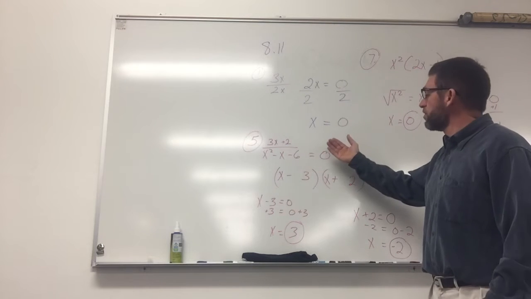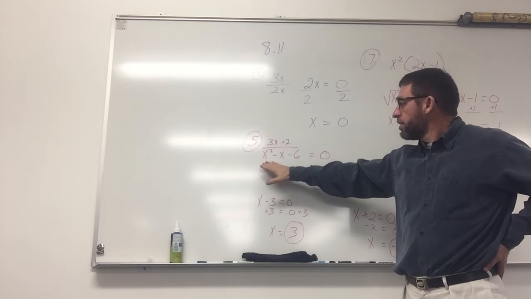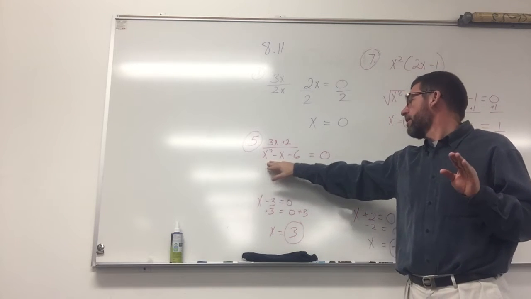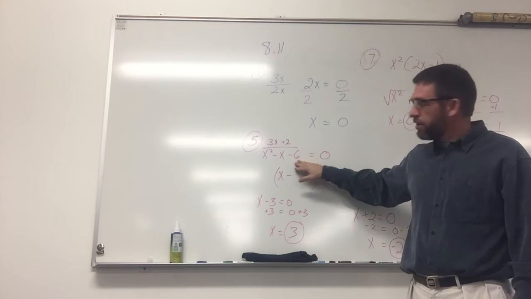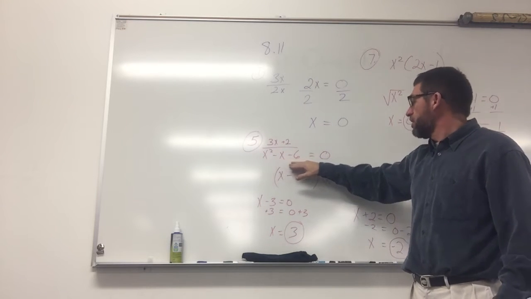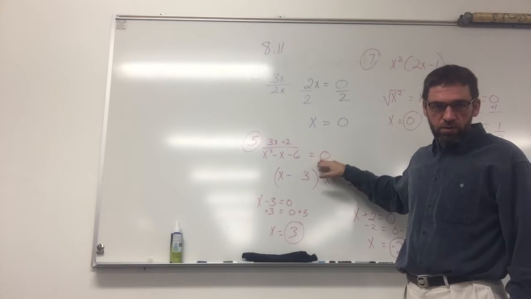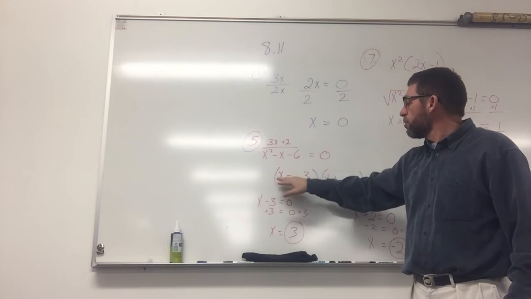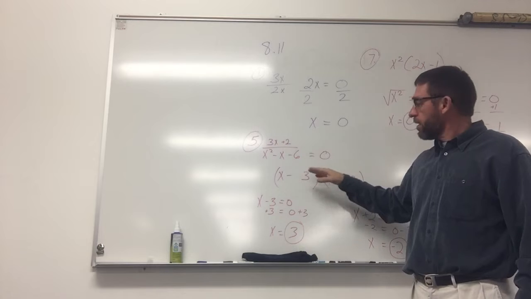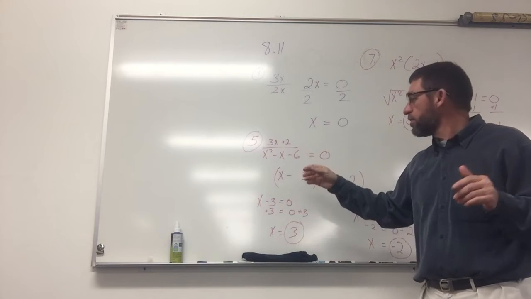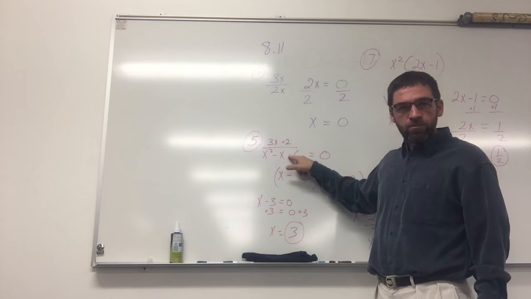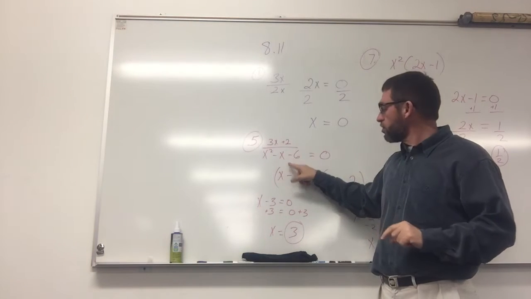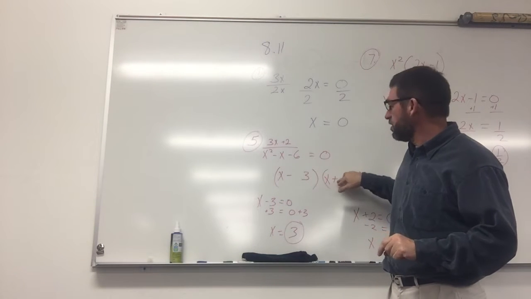I skipped over a bunch of them. I come down to number 5. Here is a trinomial, and we're breaking it down to a binomial. And again, I just use the denominator, x squared minus x minus 6, and then I just quickly put the 0 on the back to start the equation. You have x squared, so I put an x here and an x here. And I back up here on that same old road I told you the other day. You have a negative answer here. The last term is negative, so that means you'll have one positive and one negative in your answer. So I put a negative here, and I put a positive here.